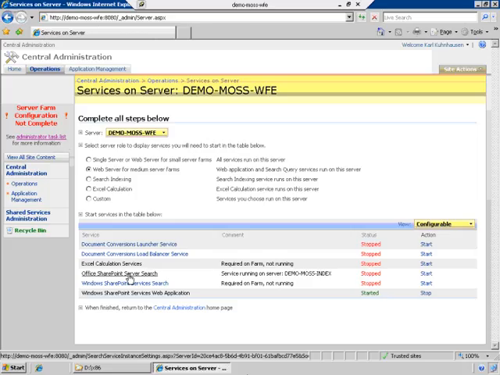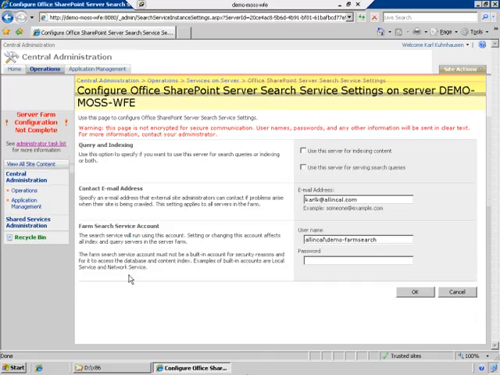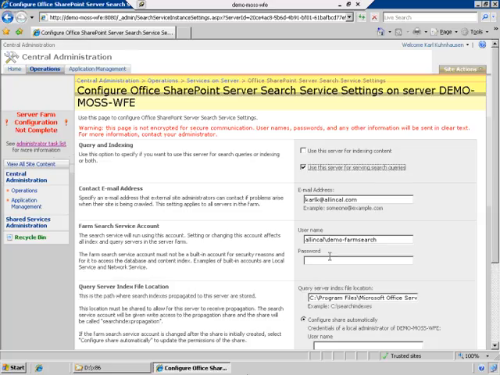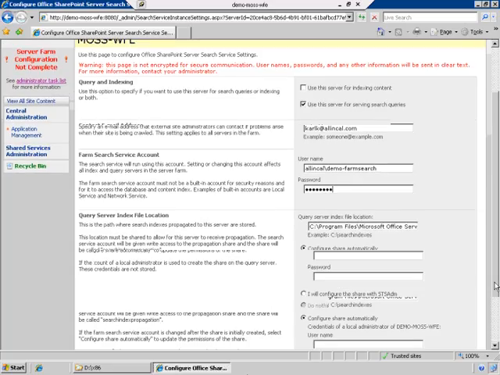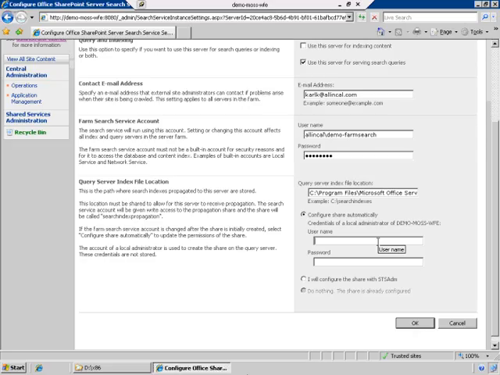You'll note that the service is running on server Demo Moss Index already, but it's not running on this particular machine. So I need to go through the similar process of configuring it. This time checking the use this server for search queries, because I already have an index server defined. And again, it's going to pick up my contact email address and my service account from the config DB, so I just need to add the credentials.